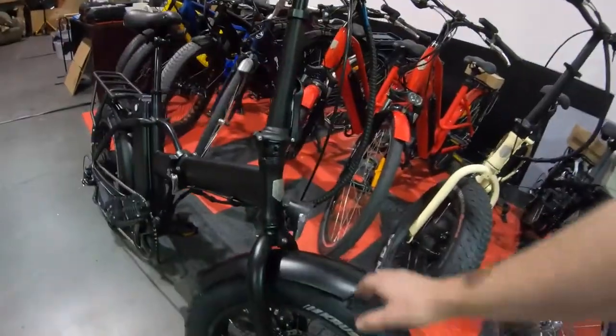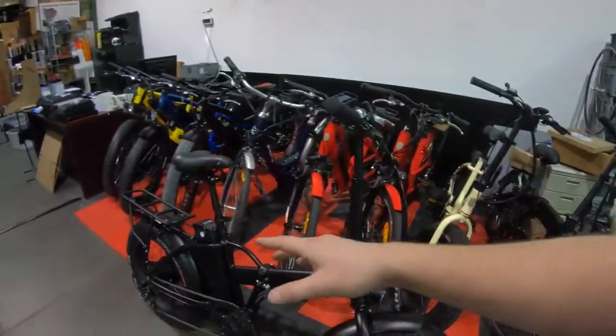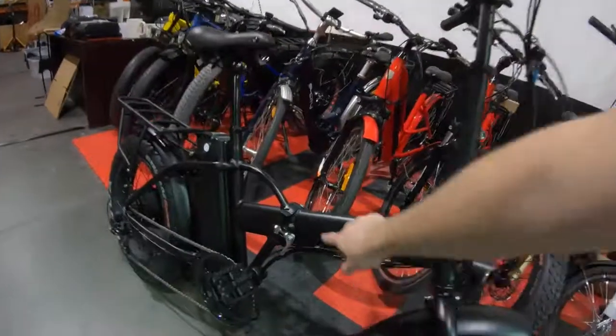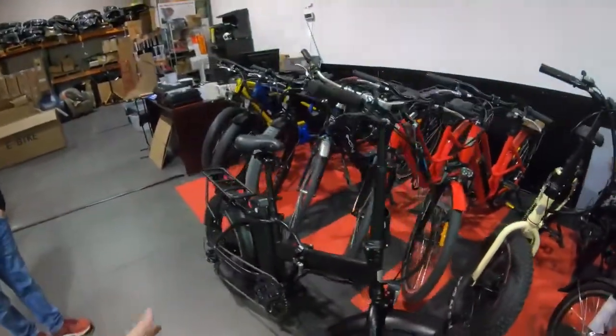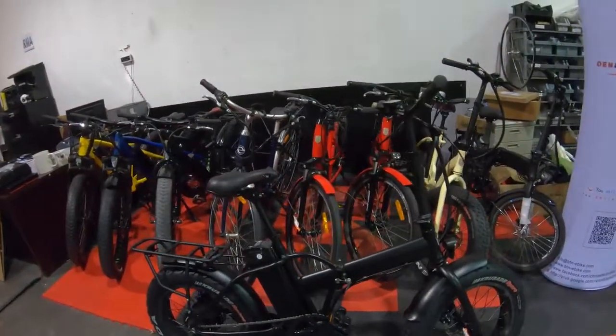Yeah. You know, if you wanted to do away with the fenders, or if you wanted to get a better light or better brakes or something, depending on how many you order as a company, say if you're ABC Hotel, you can customize different parts. But these samples are just ones that you can kind of get a feel for what they can do and the pricing they can do it for.